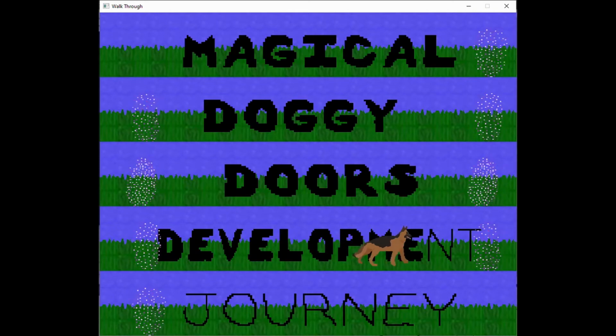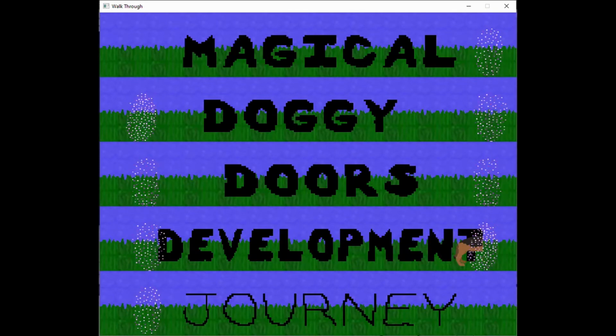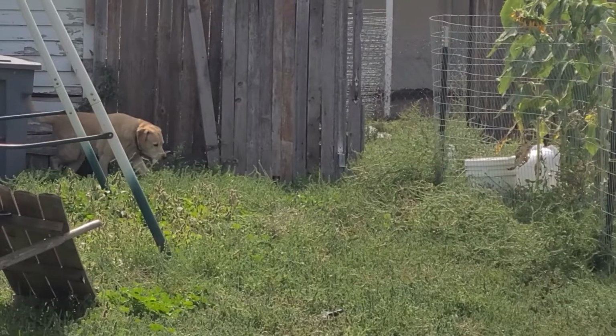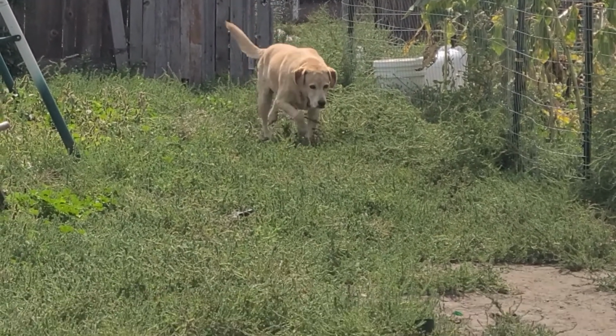In this video, I will be showing you the change I have made to the dog in the game. When I first created the dog, I found a picture on the internet and used that as a base to model the dog after. I decided I wanted to make the image of the dog more of my own design, but I am terrible at art. So I did the next best thing.